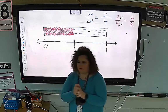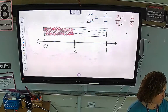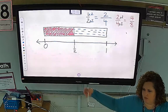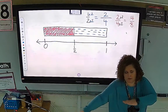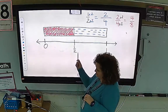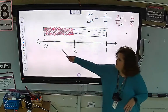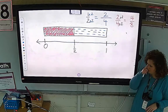Okay. Now, what if we had our number line and we said, let's decompose the number line into something. What would we do on the number line to show that it's been cut into more pieces? Are we going to start drawing some horizontal lines on that number line? No. We're not. What do you think we do? Yeah, we're going to cut it like a number line looks. A number line usually just has the horizontal or the vertical line. Okay. So if we had to, it says decompose our line into fourths. Yeah, but it's halves. Okay, I want you to leave the 0, 1/2, and 1. I want you to leave that where it is.